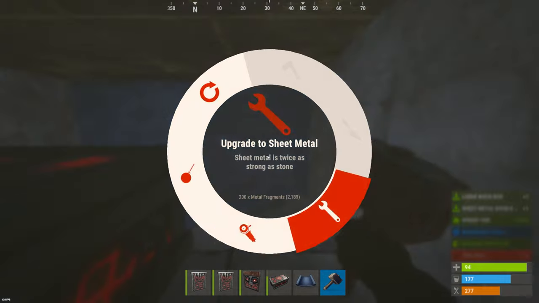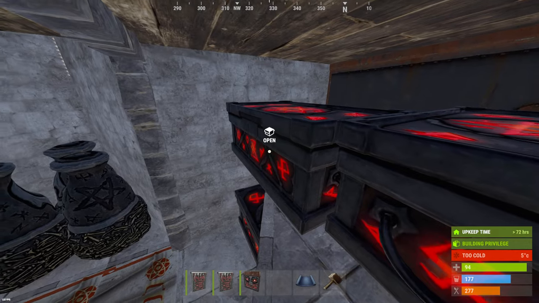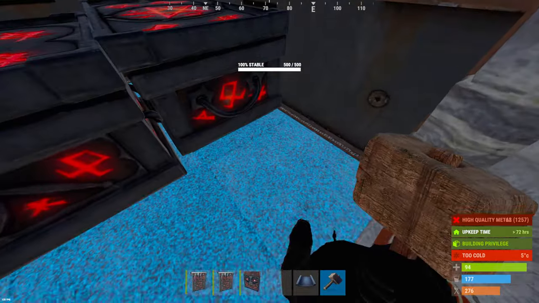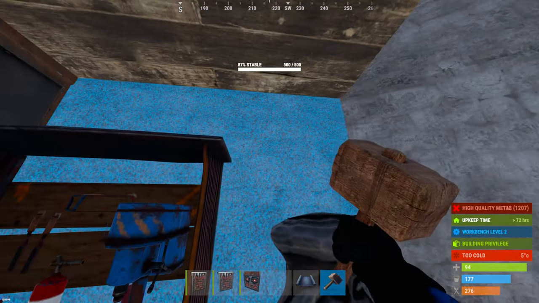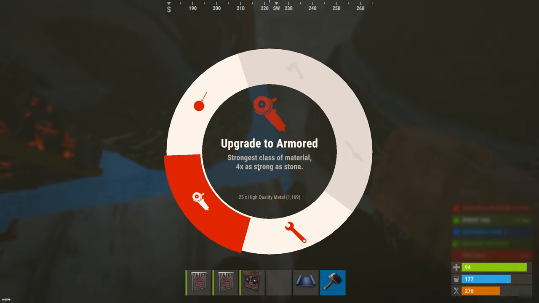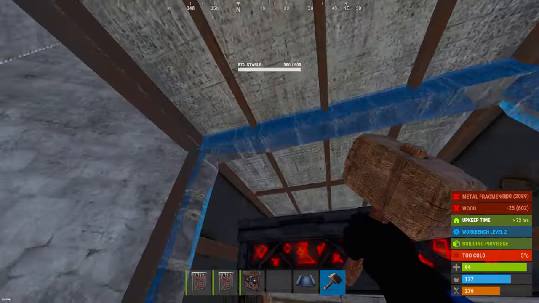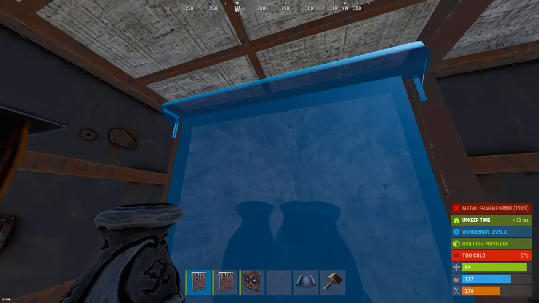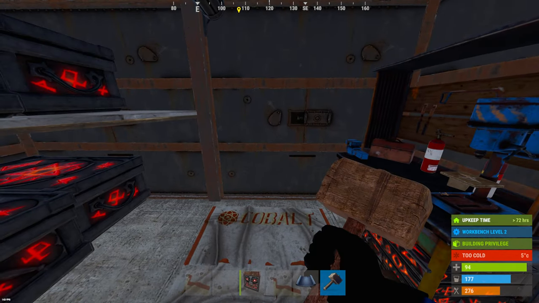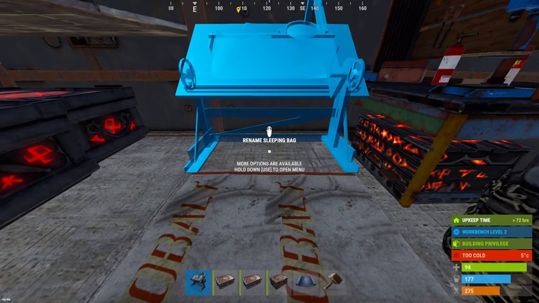As soon as you can afford it, upgrade your core to HQM. Once you have them researched, you can place two garage doors. Picking up this bag and moving it to the floor above allows you to place a research table and two more large boxes.